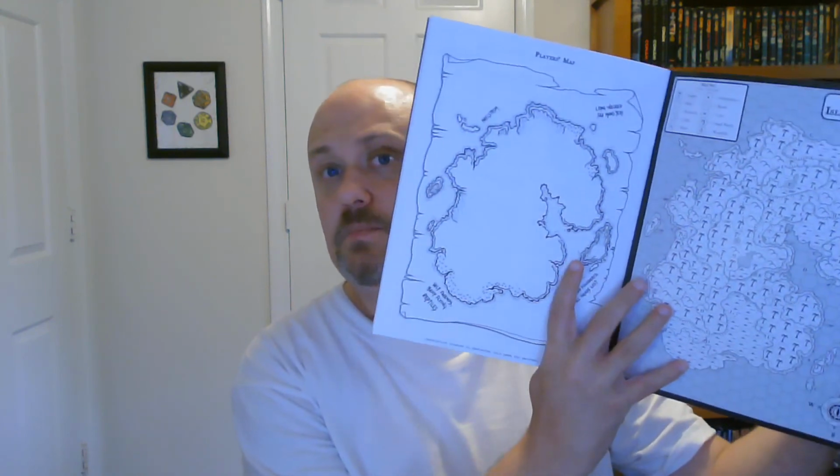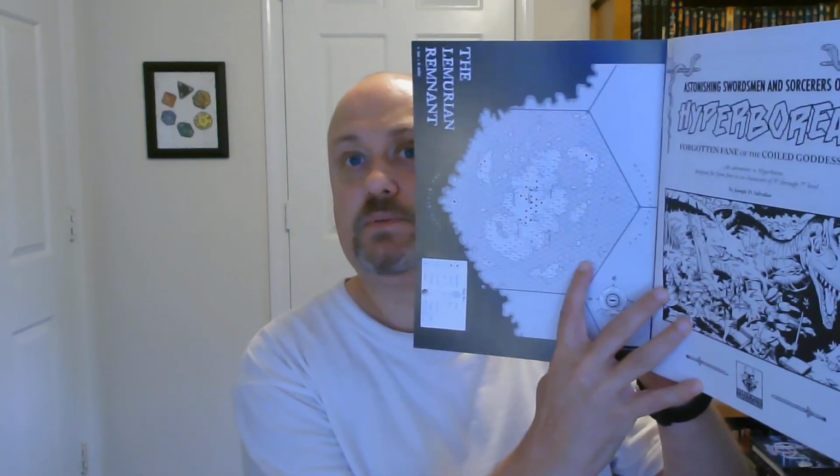I believe that the printed adventure is $22, but I tell you what, it's well worth it for the thickness of the paper, how good it looks. It's got the maps on the inside. This is like a player's map right here. And so you print that off and they can actually draw on that. I think that's really neat for them to figure out what's what. And then, of course, here's that great hex map there for you to use for your Lemurian Remnant setting.